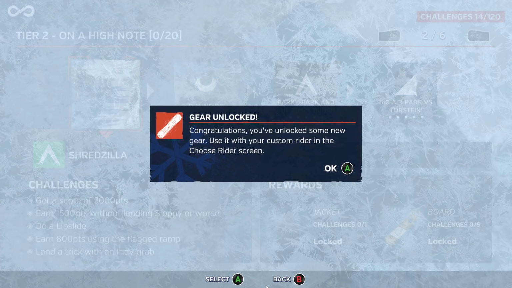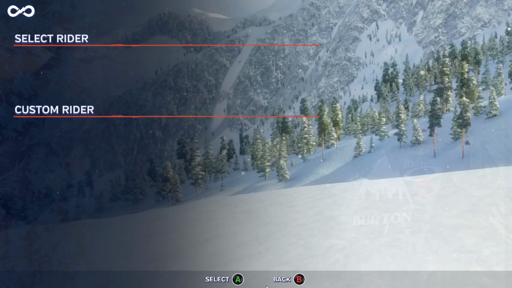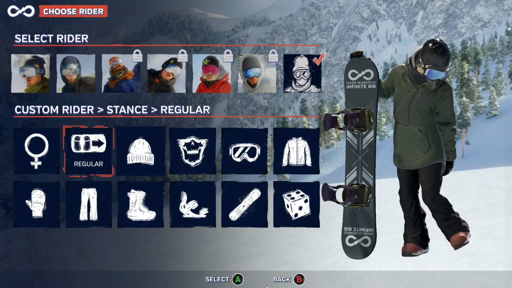We unlock some new gear. Use it with a custom rider in the choose rider screen. Let's go back and have a look at that one. I haven't messed with any of that at all. So if we go, I think it's, yeah, custom riders just here. Got your sex. Was I a female before? No. Whatever. I just left it. Whatever it was. Standard female. Haven't messed with this in the slightest.